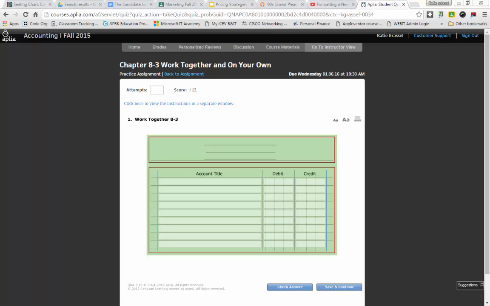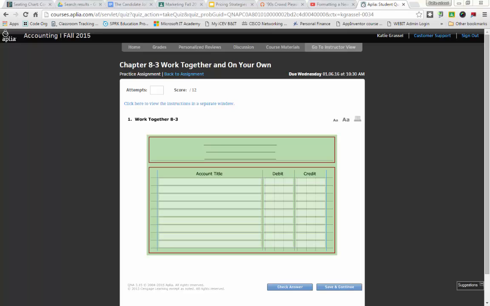What we have done so far in Chapter 8 is we've gone through and we have journalized our adjusting entries. That was pretty easy when I covered that on Monday. Basically, all we had to do is look at a worksheet, which is something we would have already completed. We looked at our adjustment column, and we journalized adjustments A and B. We need to remember that we do our debits first, and then our credits. We did that for A, and then for B. And after we were done journalizing, we did something earth-shattering, and we posted. I know. That was our first section, 8-1, journalizing our adjusting entries.